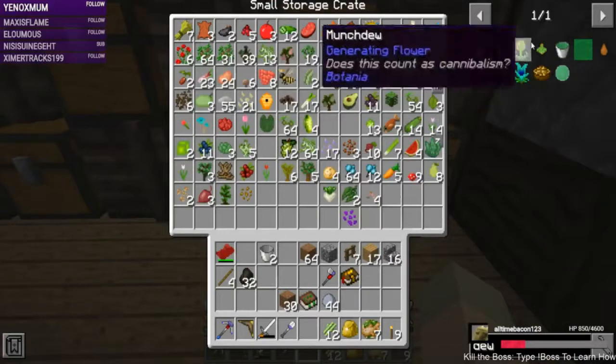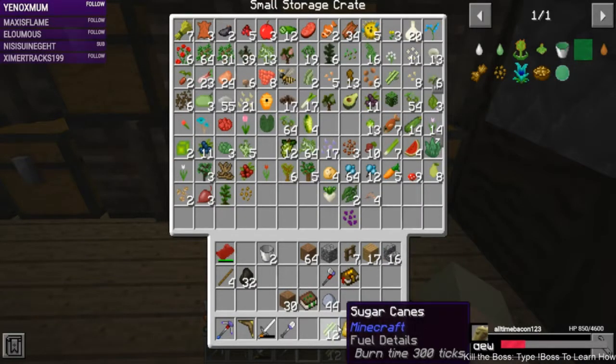Alright. We were working towards the spell, which needed 1 sugar cane.